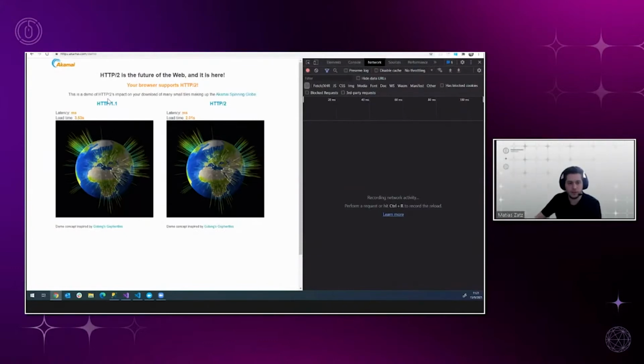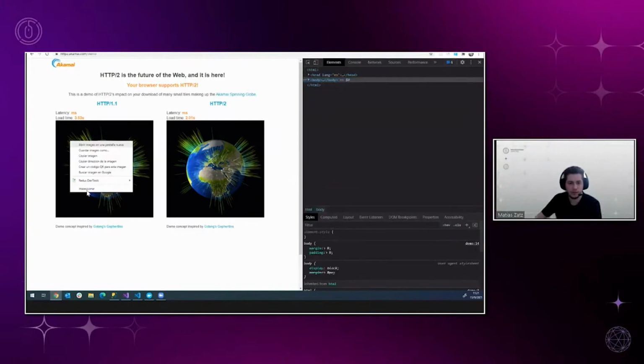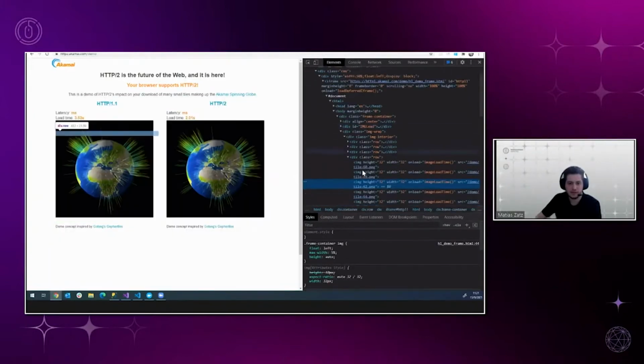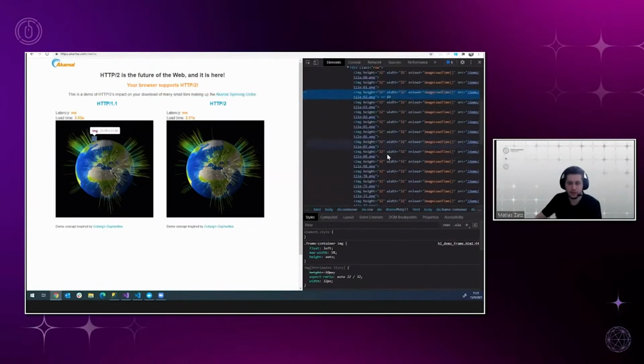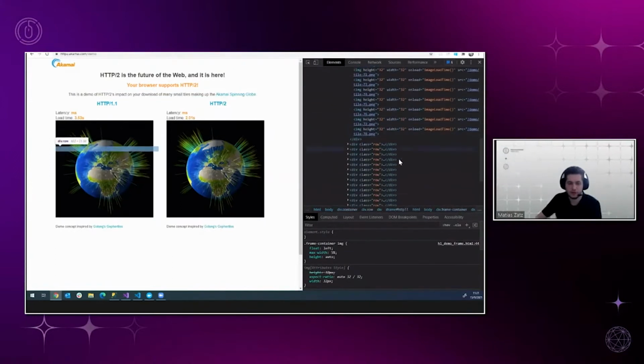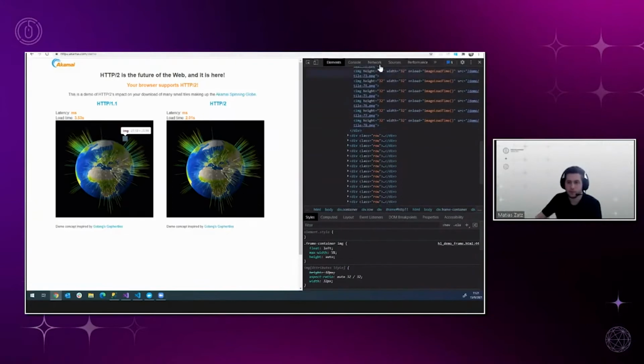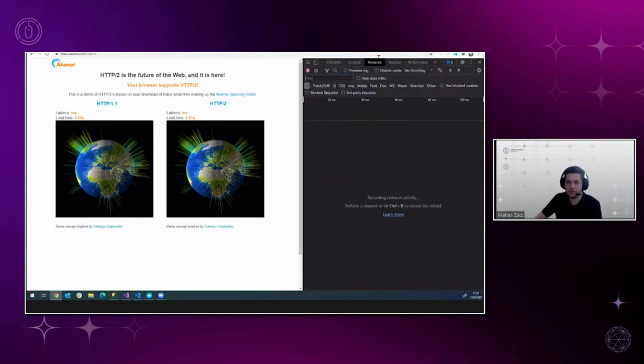What you're seeing here is this picture of the world, but this picture is composed from little tiles. As you can see, the overall image is composed by all these images. What I'm going to do now is reload this.